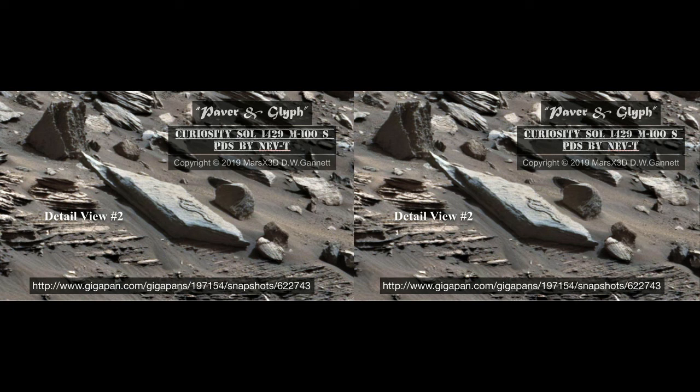This one is a real classic. This huge slab of stone bears a beautiful bas-relief cliff in its center, so clear and precise as to render meaningless the mewling protests of naysayers. What is truly fascinating, however, is the way the substrate bends up and back as if it were made of metal. Perhaps the titanic forces that ripped this facade element from the building it graced bent the metal backing — that's just speculation, of course. Before leaving this view, take a good look at the triangular piece in the upper left-hand corner: it's uniform in thickness, comprised of several layers, and seems to be made of corroded metal. The entire GigaPan will keep the serious anomaly enthusiast busy for hours.